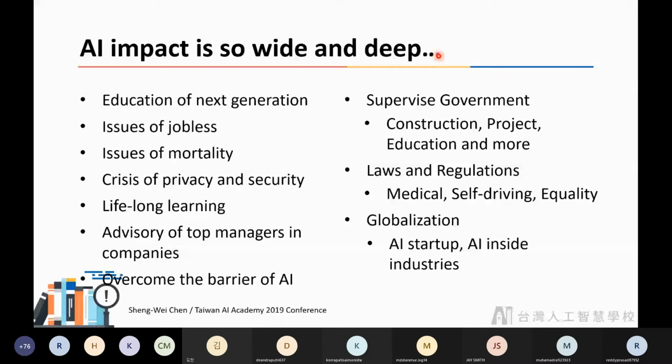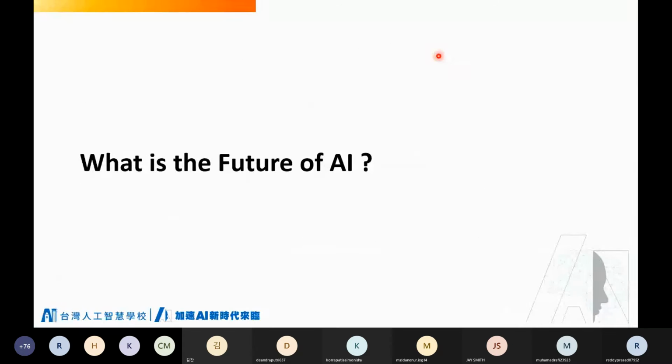For example, medical, self-driving, and equality issues, and even globalization of AI, even startups or inside any industry.